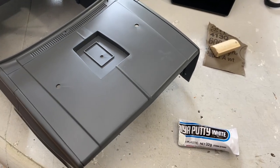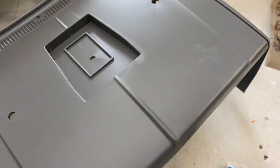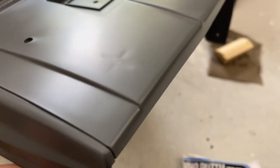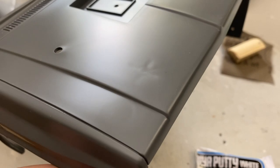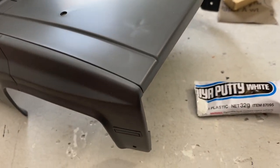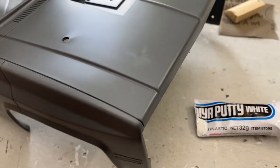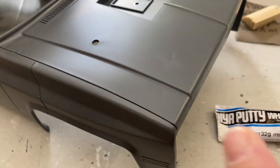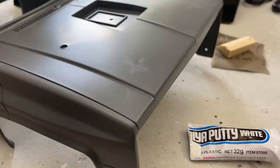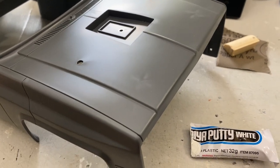Now we're getting ready to do the body work. Now you can sort of see imperfections in the hood. There you go, you definitely can see it. And it's impressions, so it's not like once the paint goes over it you can miss it. So in order for me to fix it like I want, I'm going to have to fill it in. You could sand it down a bunch and then repaint it, but I'm just gonna sand it a little bit, add some putty, let it harden, and sand it down. And then once we put some paint on it, you won't see those imperfections in the hood. Just the way it goes. Let's go get started.